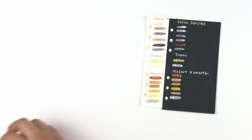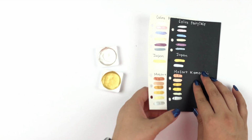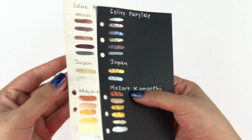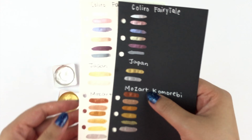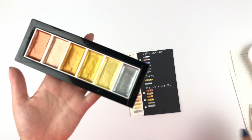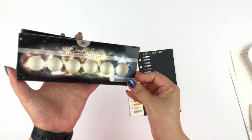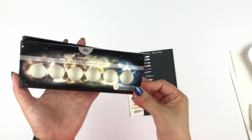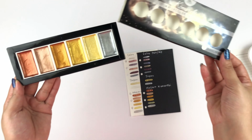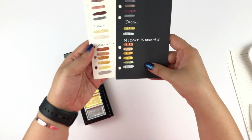Then I swatched these two, which were from Japan. They just came single pans like that. Definitely much better on black than they are on white. Then afterwards, really, the reviews online are quite good on this product. It's this one, the MozArt Komorebi, I don't know how to say this, but it is the watercolor paint set with the 6 classic metallics. And they look very beautiful on paper.